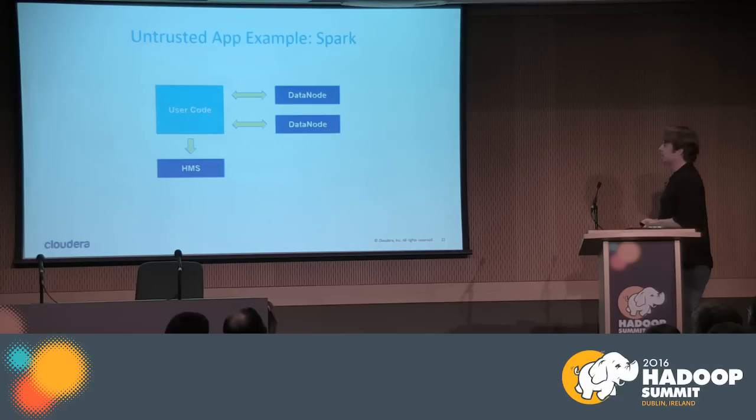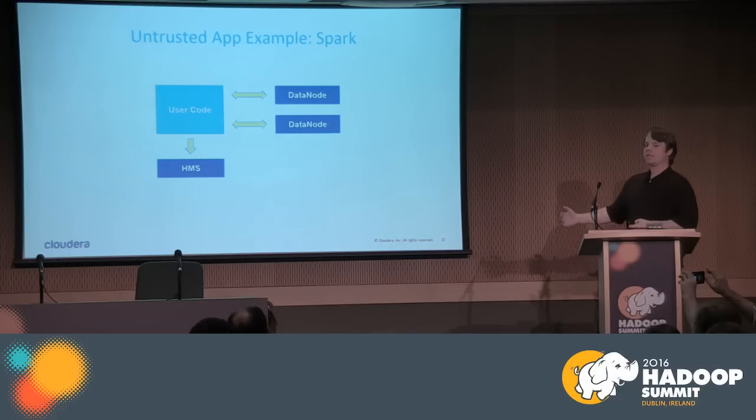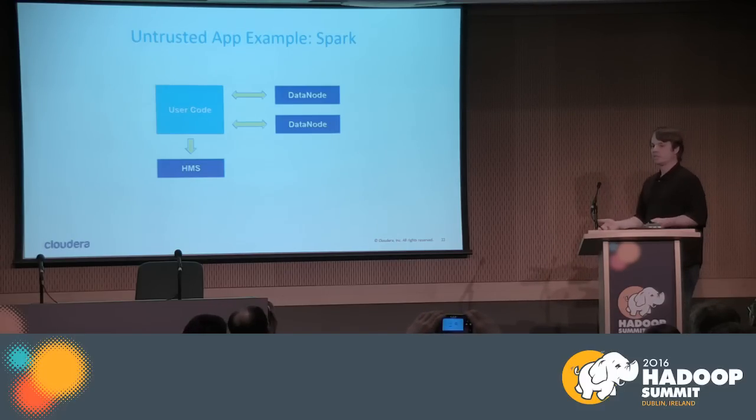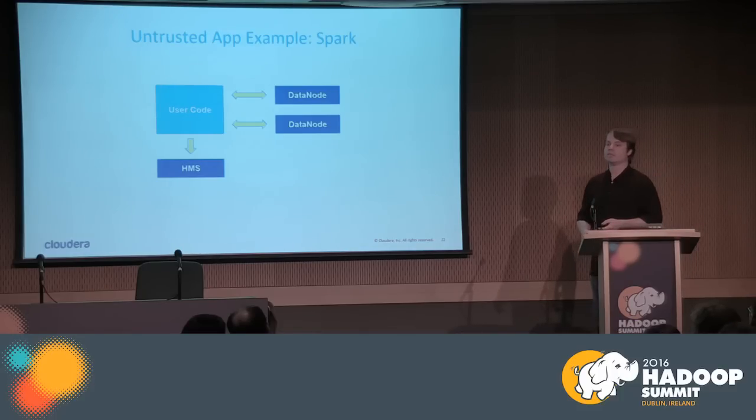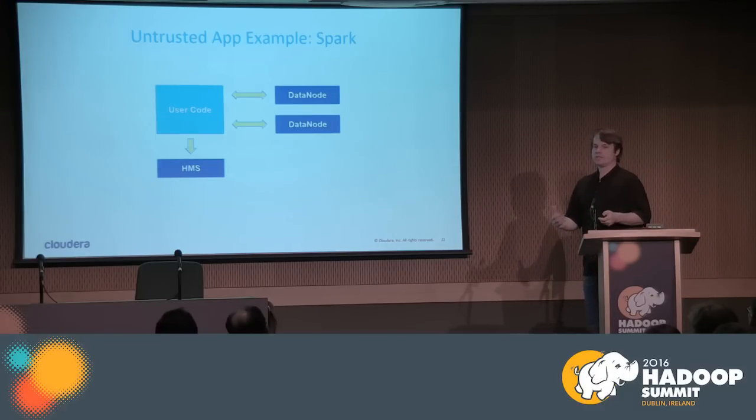Spark is an untrusted application because you have user code directly getting the metadata from the Hive metastore. And with that metadata, it has the location of the files and it goes directly to the file system, in this case HDFS, to look at the data. This doesn't work because if the user has only access to portions of that data stored in the file system, there is no way to control that in this environment. But can you go at least a little bit towards that goal without changing Spark or the file system?